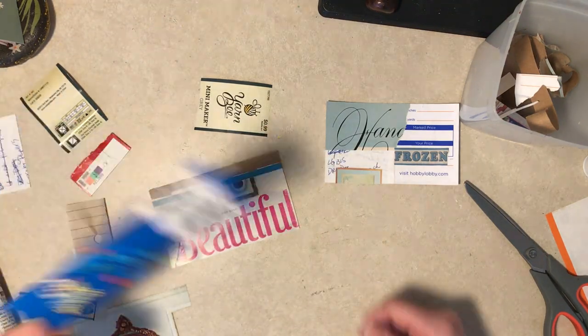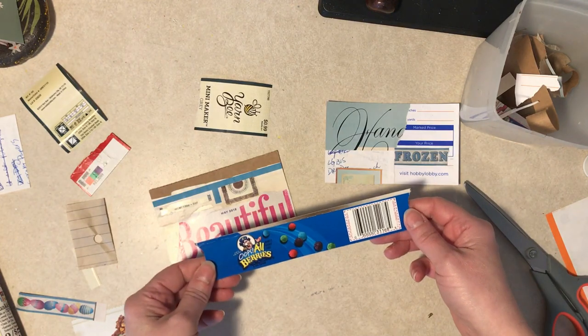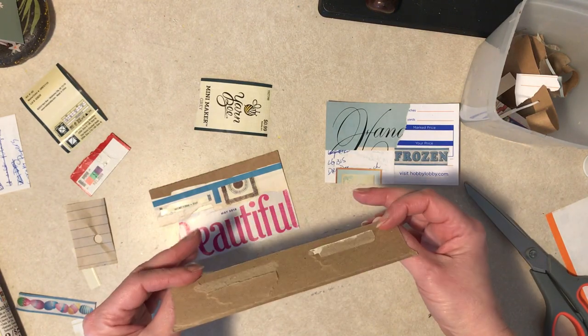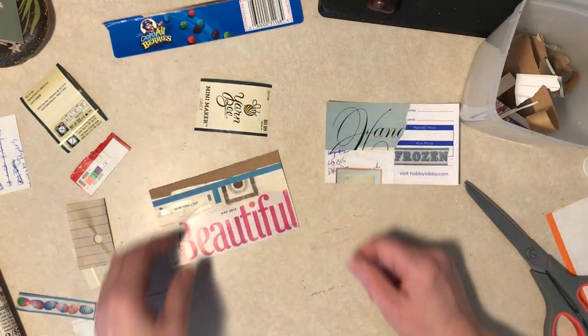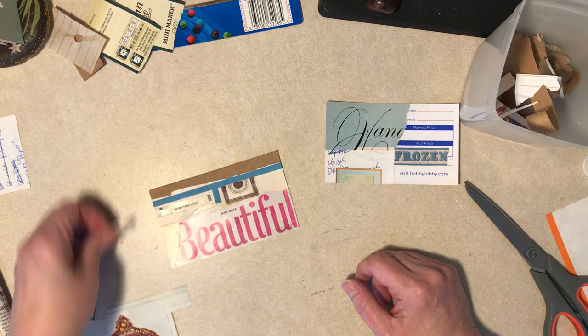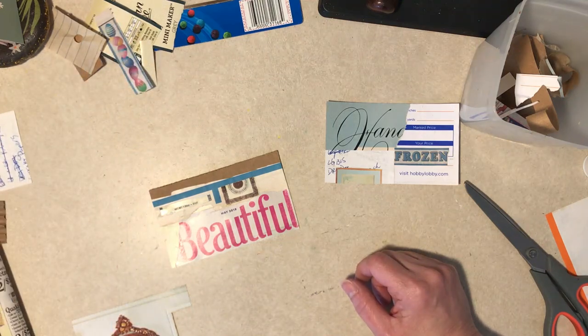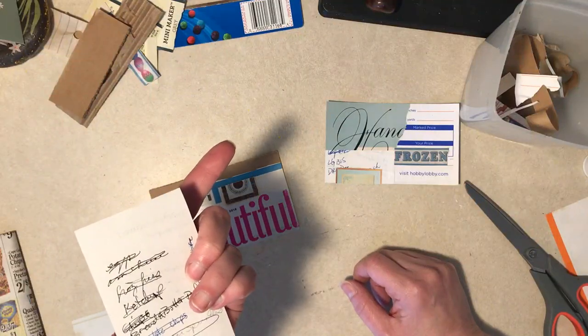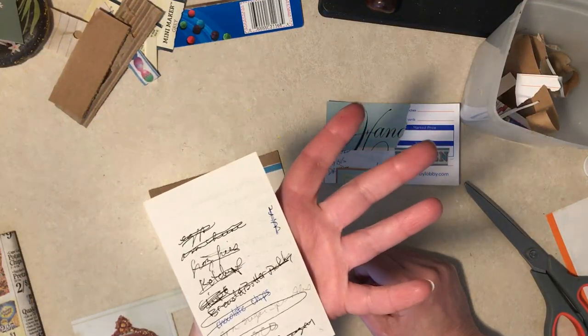Okay, I think this is too dark, bright, dark. I don't really want a UPC symbol on my recycled artwork. I think we're down to nothing. Now we've got everything on the list.